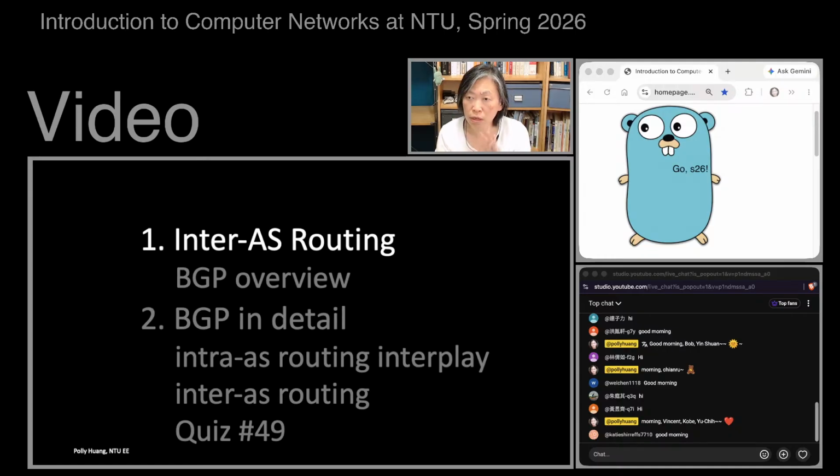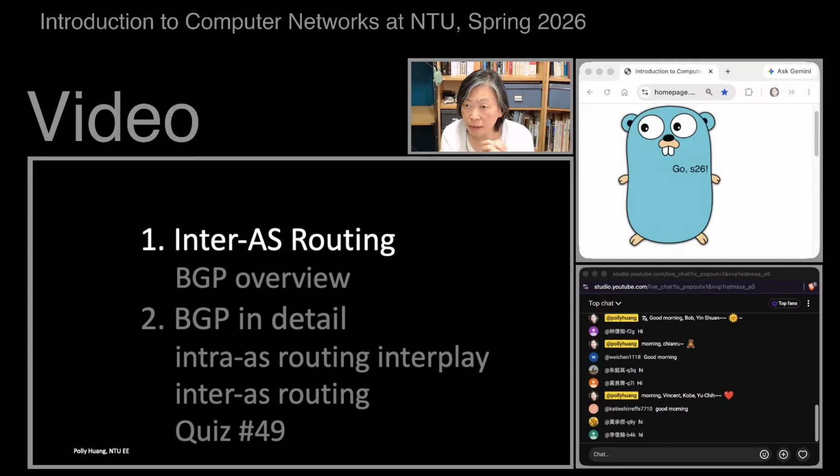Guys, we're now talking about BGP, the real internet routing at the higher level. This BGP routing is very important. And yesterday we started saying that it's pretty much like distance vector, which we all know. You guys know it very well, based on how you did the quiz on distance vector. But there's a little difference: we now record the entire path instead of just the cost to the destination.